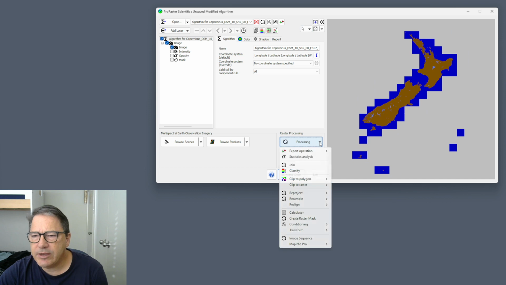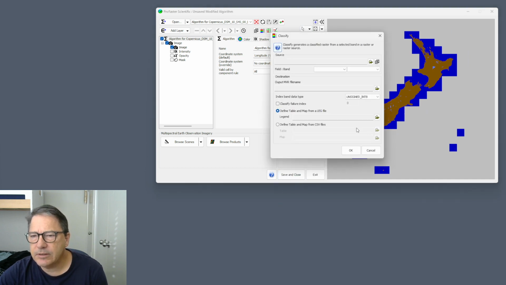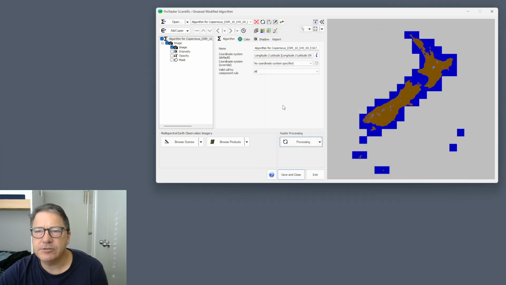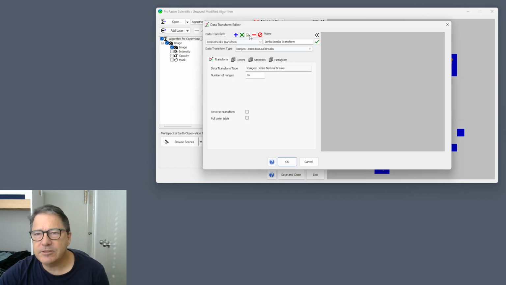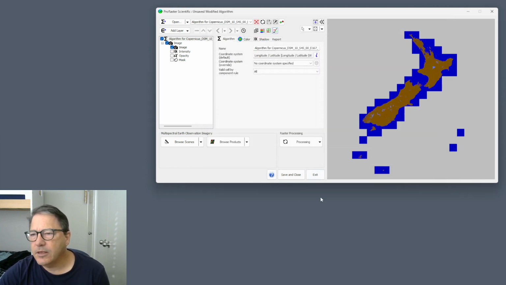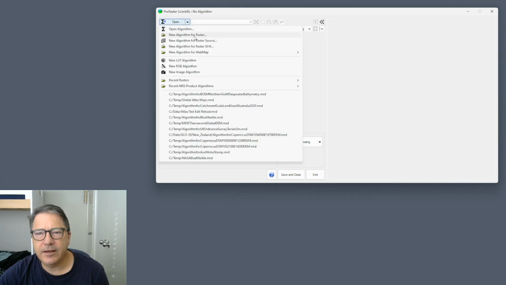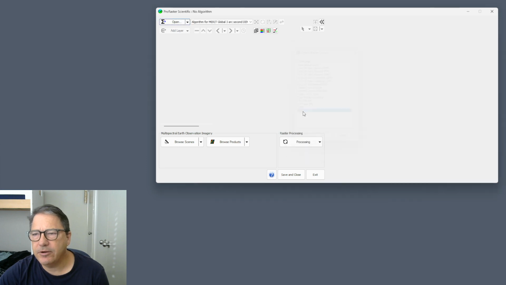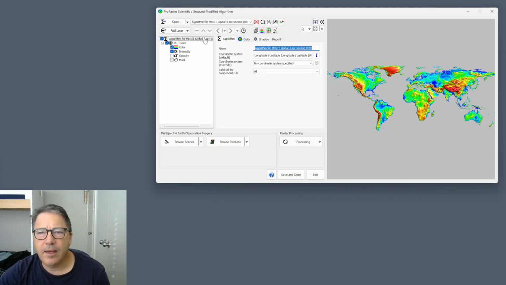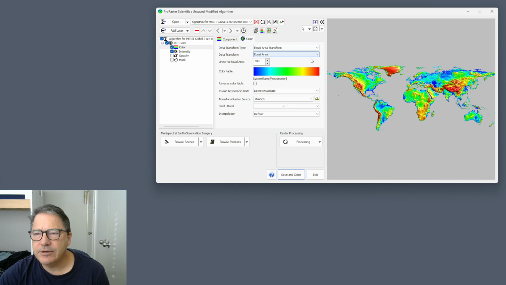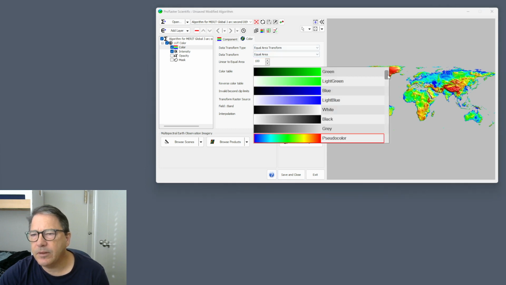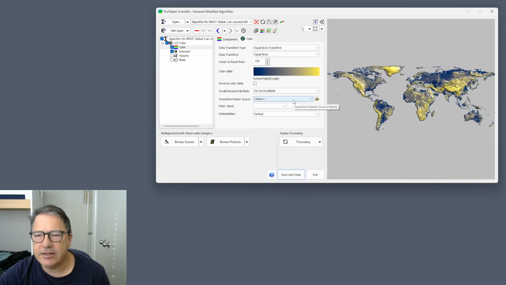As I said, there are 2 ways to produce the classified raster. One is from a legend, another is from these CSV files. So in the data transform, there's a new button that allows you to export a legend, and it's this button up here. So maybe we'll just do that. If I open a raster source like Merit DEM, I'll go into the color table just as a demonstration, change it to a different color table.